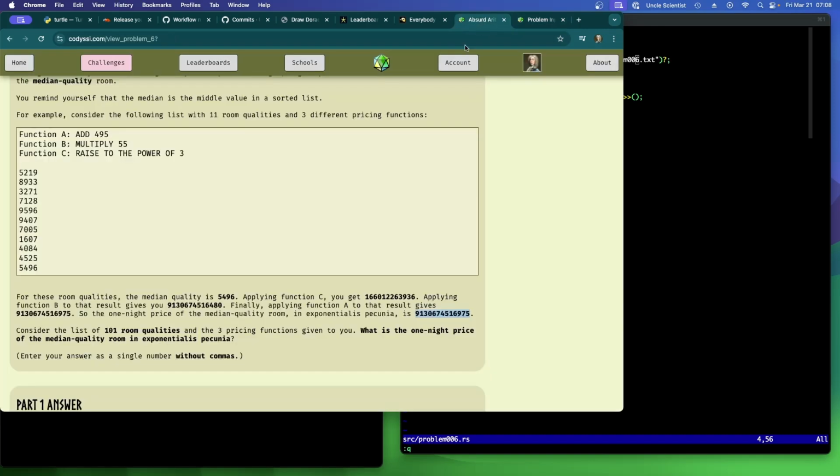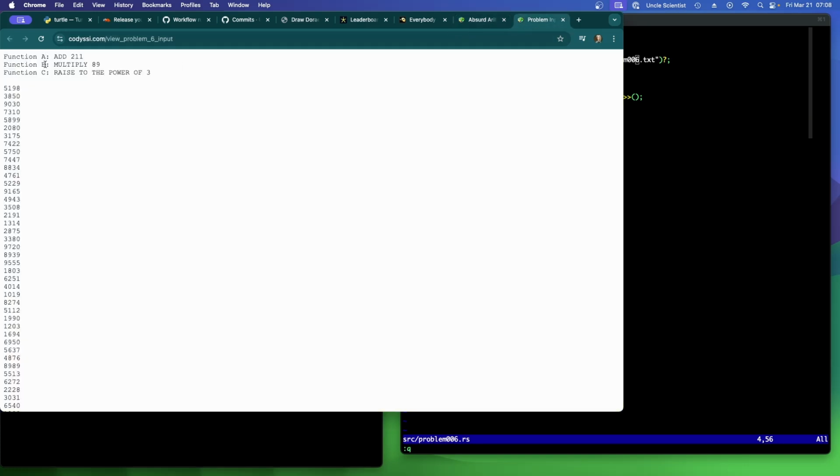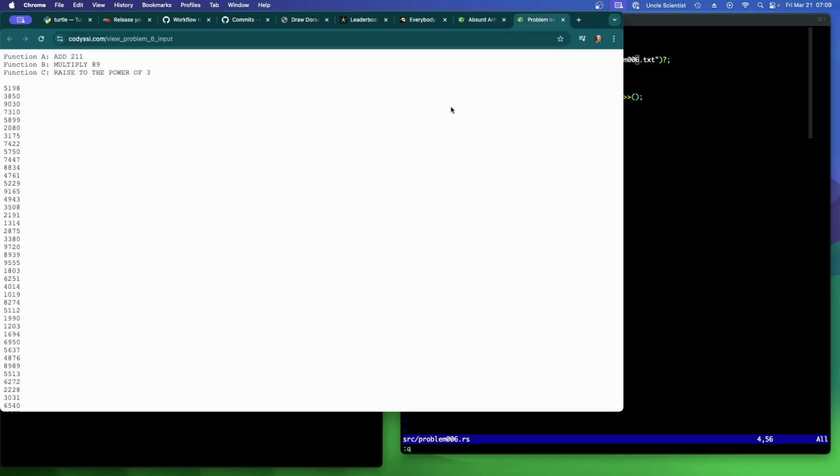It would be nice if they actually said, here's the functions that you can do, because then we could look at function A, function B, function C, and they might not be in this order, right? It doesn't say that they're always shown in this order, and they're not always add, multiply, and raise to power of. Anyway, let's assume that they are, because why not?